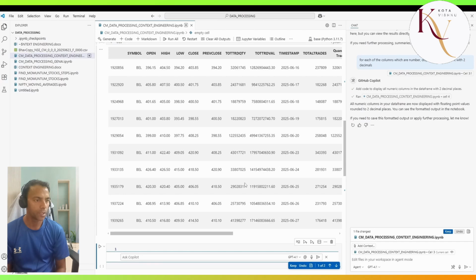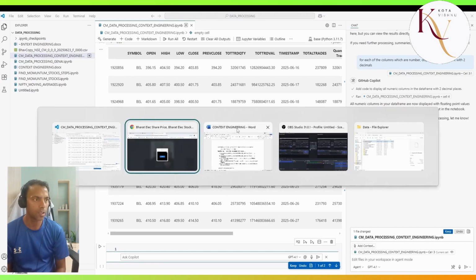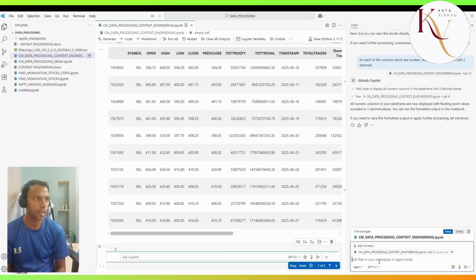But if you see, the close is around 410 and the average is around 200. So maybe it is taking the past 4 days and averaging. I wanted to take only 1 year. So from the Parquet file, consider only the records which are 1 year old. Let's run this prompt.